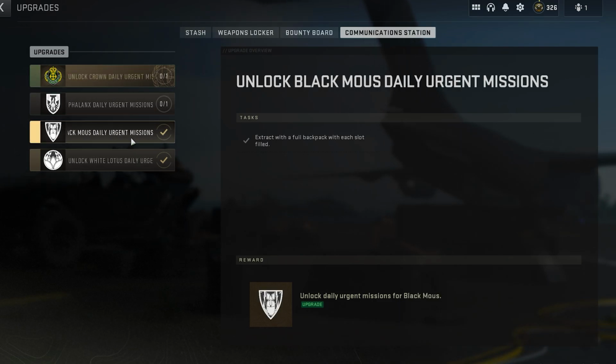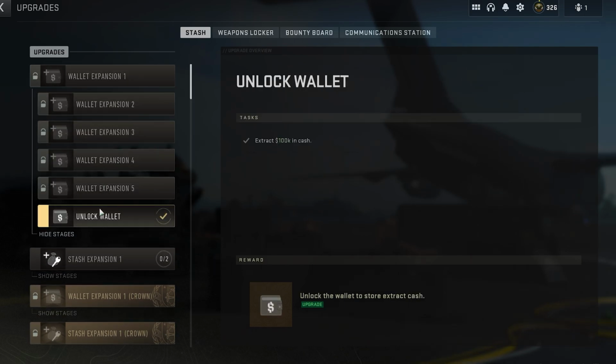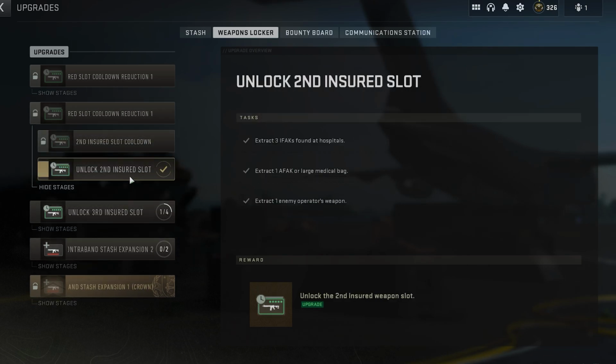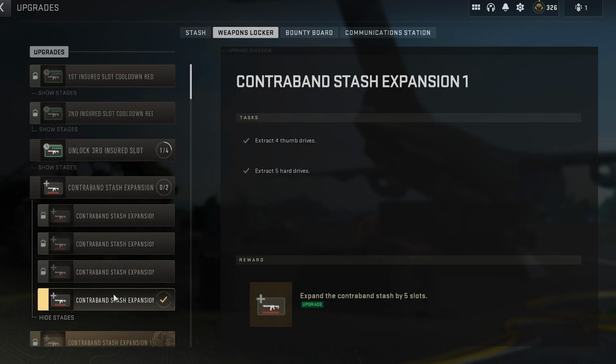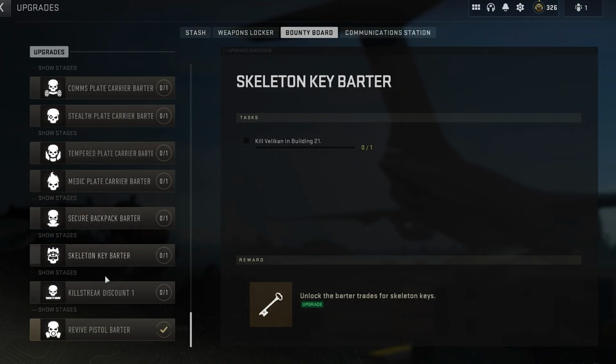Definitely get yourself the Black Mouse urgent missions as soon as possible to progress with their rep nice and easy, and obviously the wallet as well, just by extracting 100k in cash. Then you're going to want to get yourself the second insured slot by being level 4 with reputation for Black Mouse, and then getting yourself 3 IFAKs, 1 AFAK, and then 1 enemy operator's weapon. And then you can also get the contraband stash upgraded early on as well, just by extracting thumb drives and hard drives.